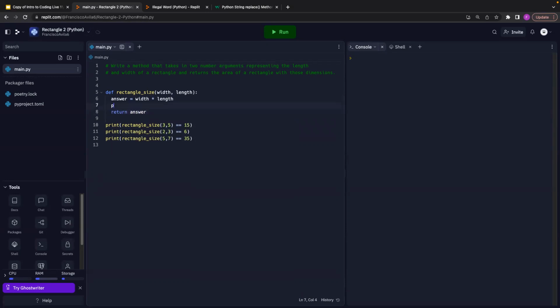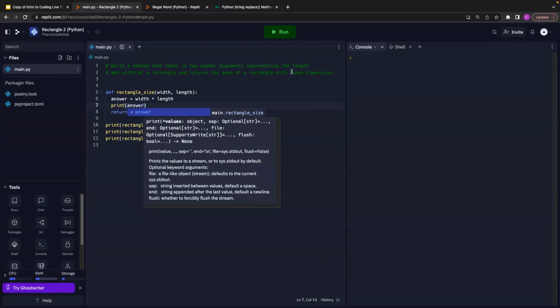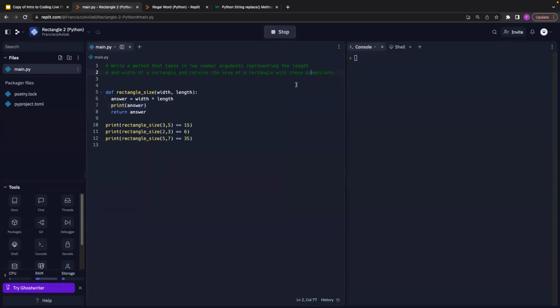Okay, awesome. And I'm just gonna print it real quick so that we could all see it. Yeah, so this is perfect. It's just width times length. We get 15, 6, and 35, and all of them are true. It's fantastic. All right. And let's grab hot potato.